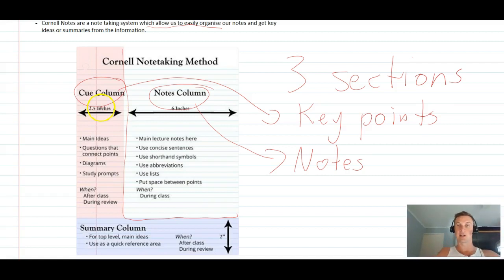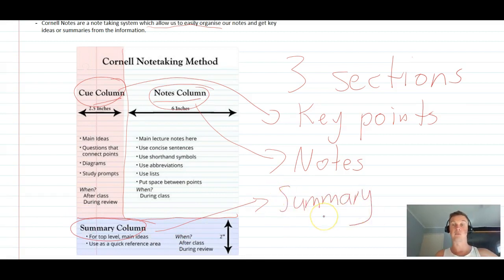So we've got our main 2 sections there, which are the Q column and the notes column, and then at the end of that session, when you've finished either watching the video or listening to the section, you will draw a line down the bottom, and this will be your summary column. This is probably the most important, because in the summary column you're going to rephrase everything you learned in the notes and the Q column in about 2 to 3 sentences. Think about, if I had to explain what I learned here to someone, how would I write that? How would I present that in about 2 or 3 sentences?